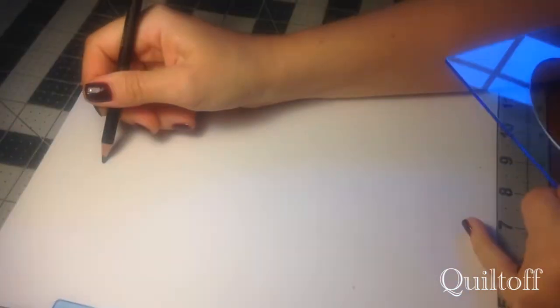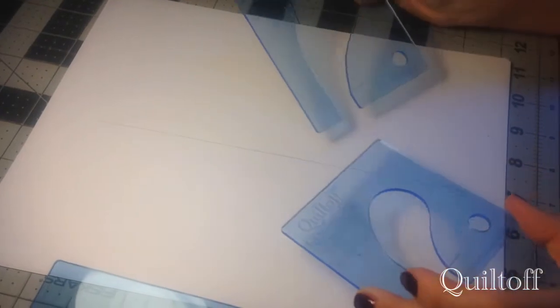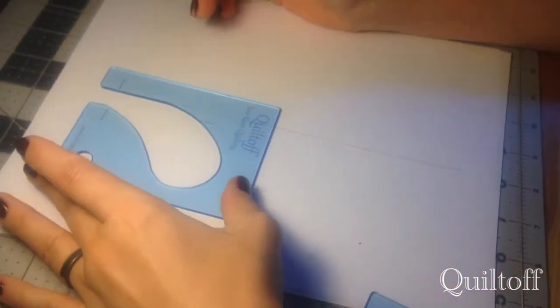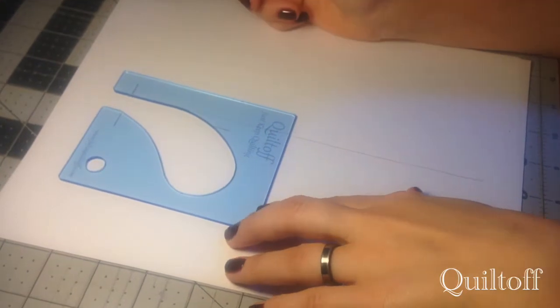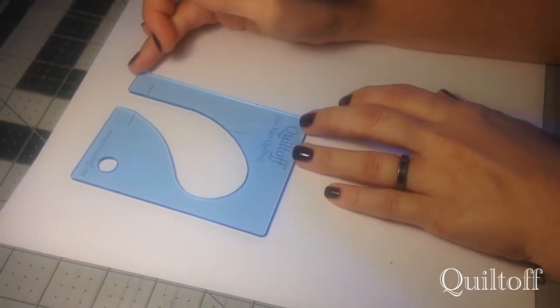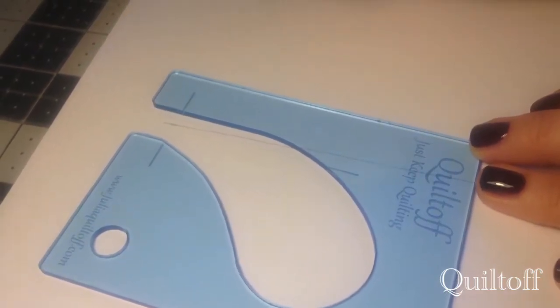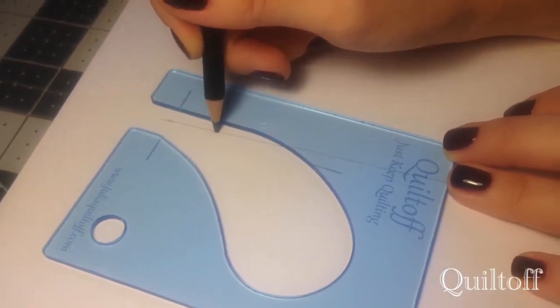So let's first try with a simple straight line. It will be our imaginary stem, and I want to pay your attention that there are three sizes of the feather. So let's go ahead with the middle one now. Okay, with a medium. So to quilt the feather shape, you should always remember that your quilting foot will also eat a little bit of space. So when you position your ruler, you should keep that in mind and put your stem somewhere between here, so to be sure that the needle will go here and follow the stem a little bit.